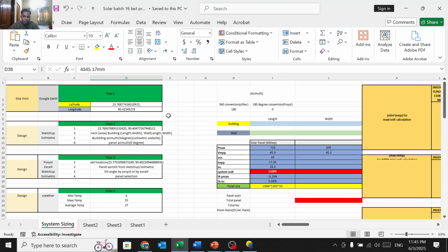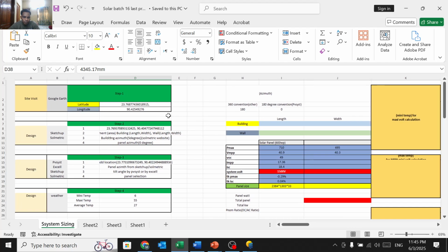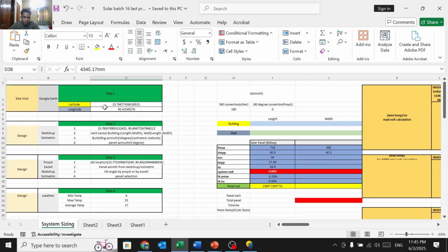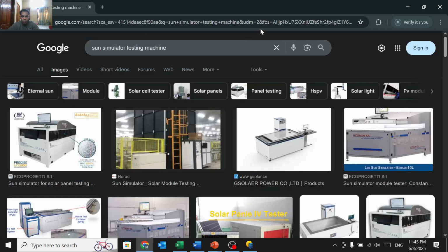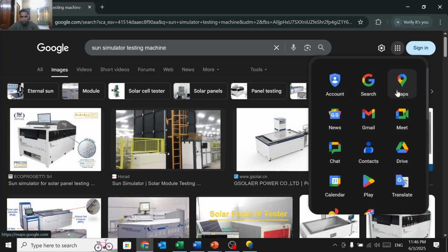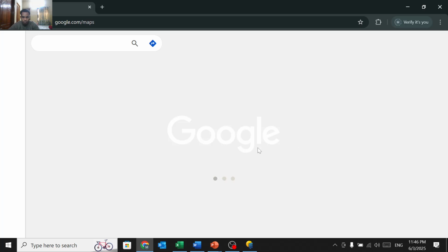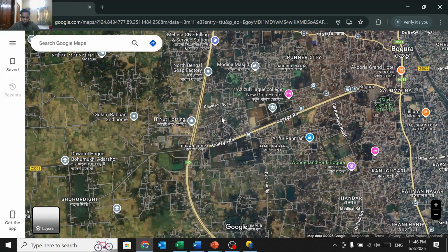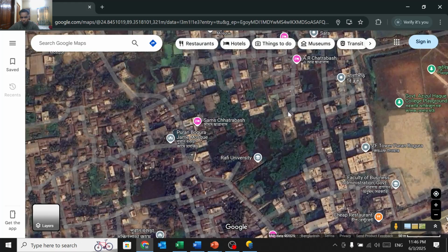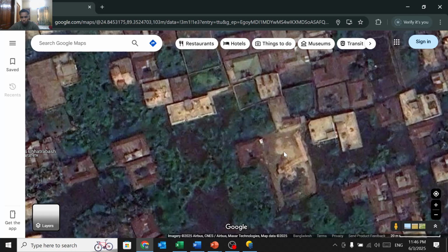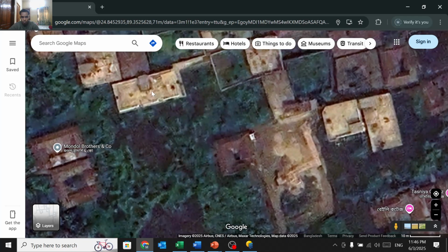First of all, you have here latitude and longitude. This is how you're going to find them. You come here, go to the map. After you go to the map, any place in your mind is fine. Let's assume I want to do a project on this rooftop.